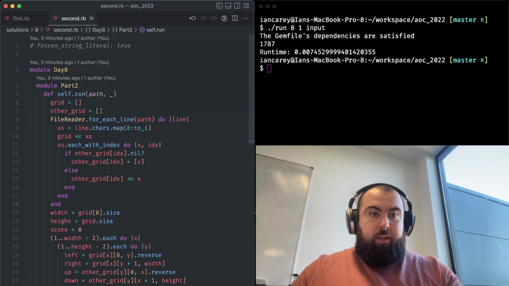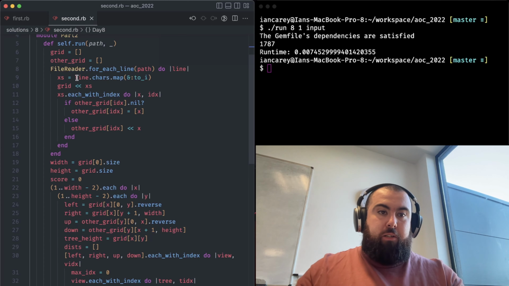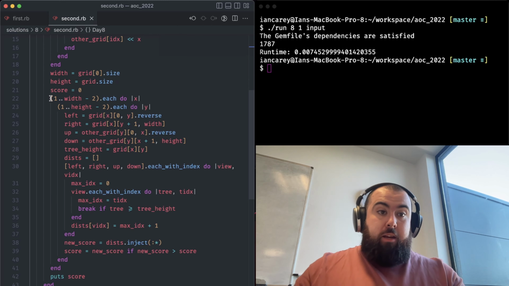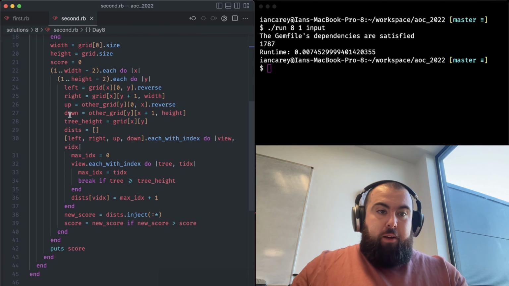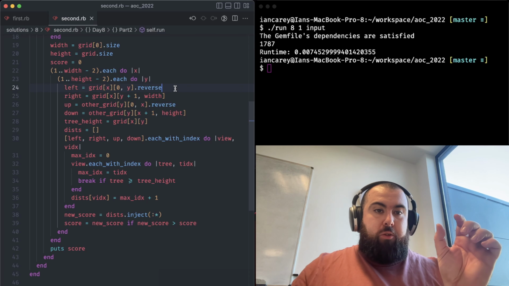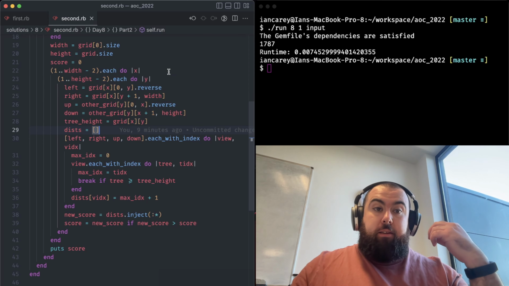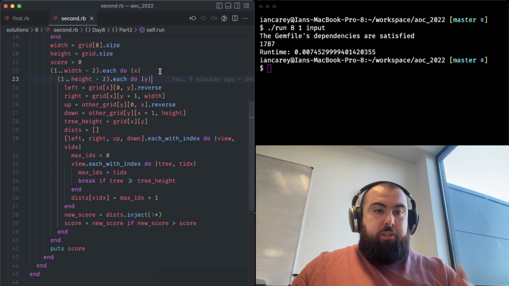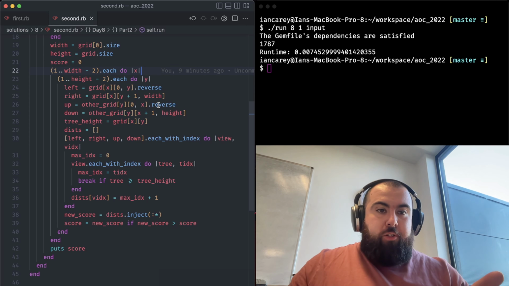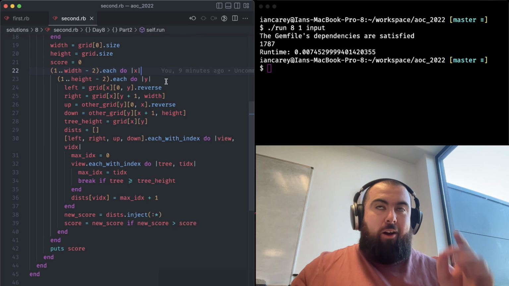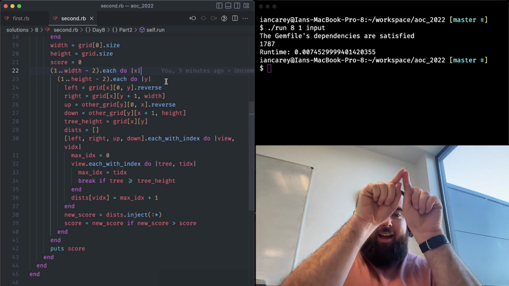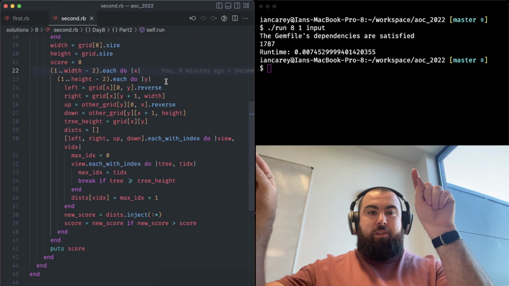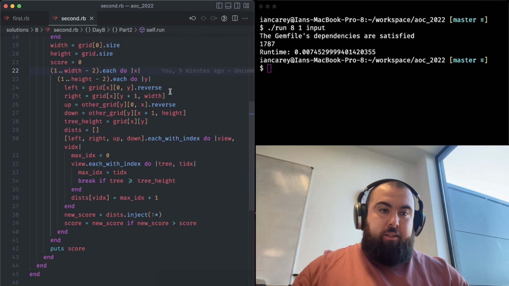So to do that, it's relatively simple. We build our exact same grid that we did, and our loop is more or less the same. We have a 2-dimensional loop that goes through it. I figure out my arrays here, except instead of getting the maxes of each one, I actually want the arrays themselves to do some operations on them. I reversed 2 of them, and that's just because I wanted them all to start with the first index as if I'm starting at the base of the tree and walking away from it. So I had to flip 2 of them around to get that.